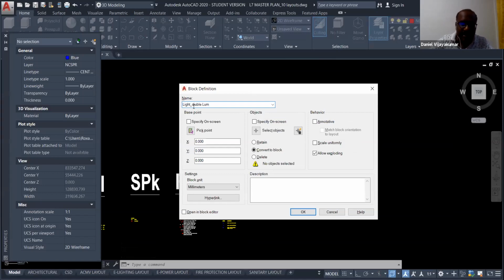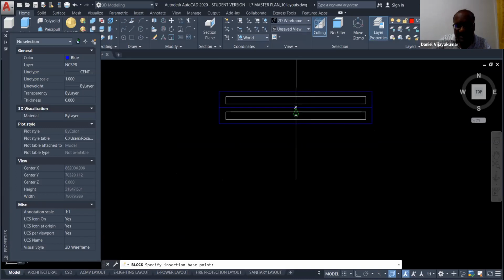Okay, just create one. Maybe you can type 1. Then you have to choose a specific point on screen wherever you want to refer to that element. So I choose Pick Point to bring the center of the element.